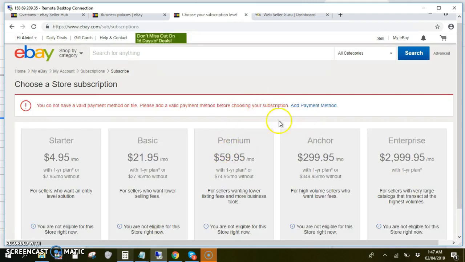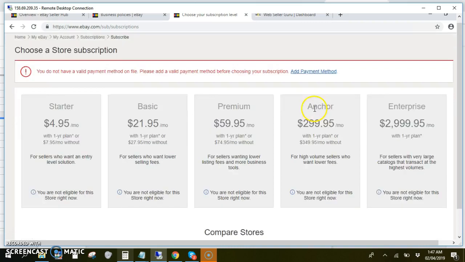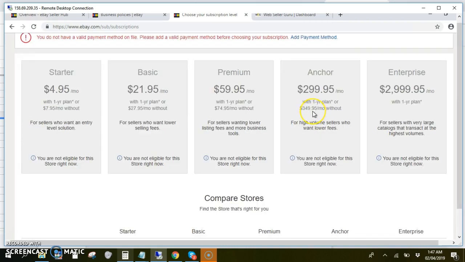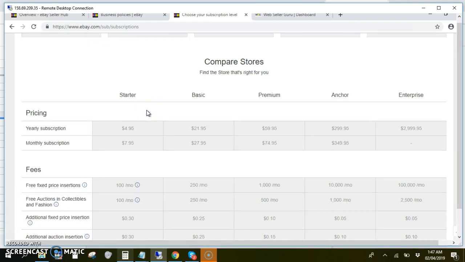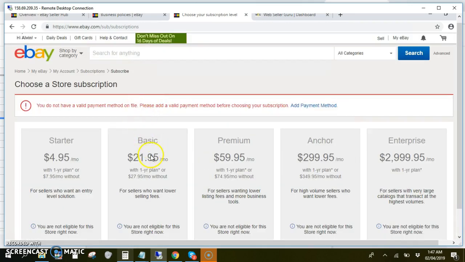Your client needs to add a valid payment method, so you can subscribe to a store. If there's a valid payment method already, just choose basic store for a start.